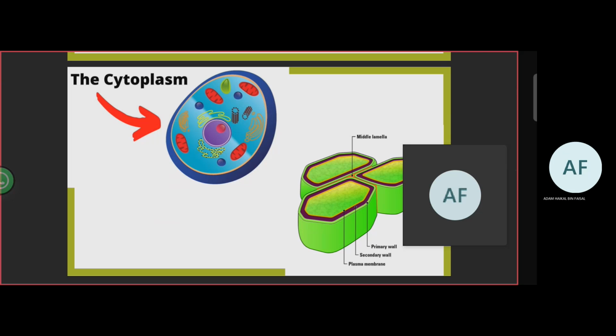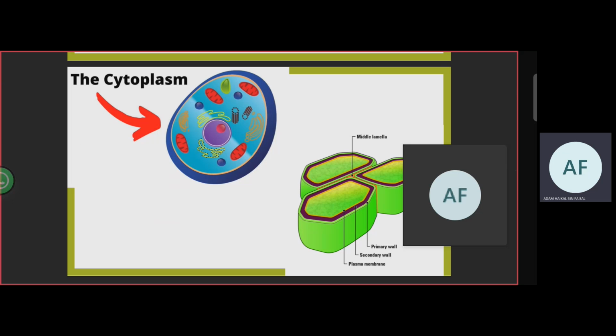And the second last plant cell component is the cytoplasm. It is a jelly-like medium that contains the components of the cell suspended in it, and contains organic compounds such as protein, lipid, and carbohydrate, and inorganic compounds such as potassium ions. It acts as a medium for biochemical reactions in cells.